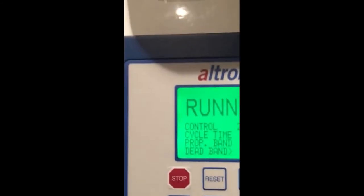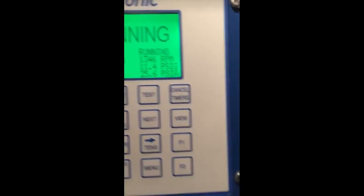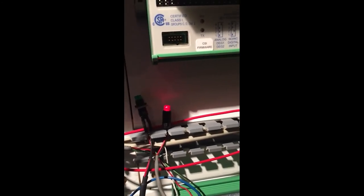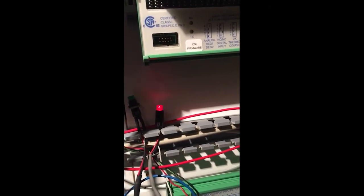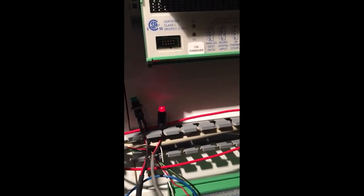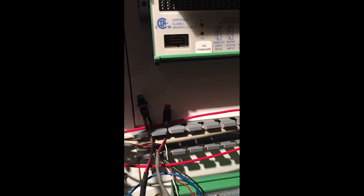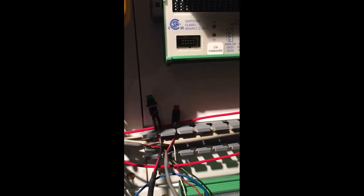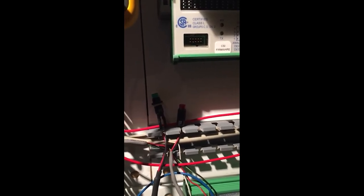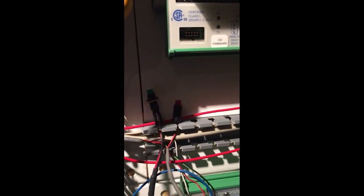So at this point, I'm going to bring my pressure — I'm going to exit out so I can see my pressure. I'm going to bring my suction pressure back up closer to 20. As I increase it back to 20 again, now that I'm coming closer you can see this light slowing down yet again. I'm about 18 and a half pounds. Now I'm going to bring it to 20, and I'm inside my dead band. So now that I'm inside my dead band — look at this — nothing's flashing. So the compressor's happy. It likes the load; I'm staying steady. It likes the target capacity or suction that I've dialed in.